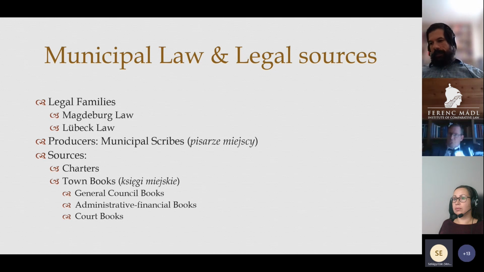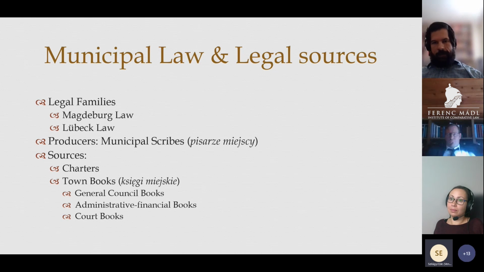The high intellectual level of at least some members of the town chancery reflects in the preserved sources, which also include compilations of municipal rights and regulations. In a variety of documents produced in town offices, charters belong to the earliest ones. At first, only documents addressed to towns were kept in the archives. It was not until the turn of the 13th and 14th centuries that municipalities began to issue copies and extracts of documents for other recipients. In Poland, scribes not only produced charters, but from the end of the 13th century also kept official books. Those with specific content were produced in larger and medium-sized towns and often remained in use until the modern era. On the contrary, the frequency of records in small towns was lower, so mixed manuscripts were sufficient here.